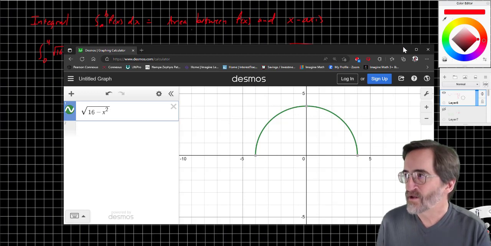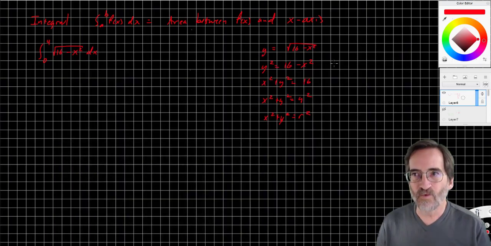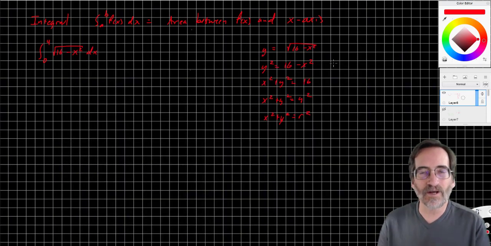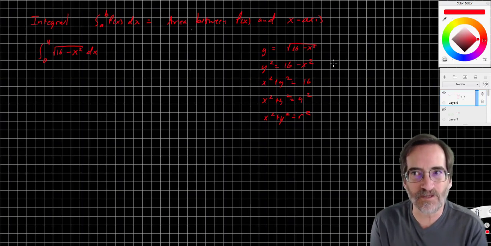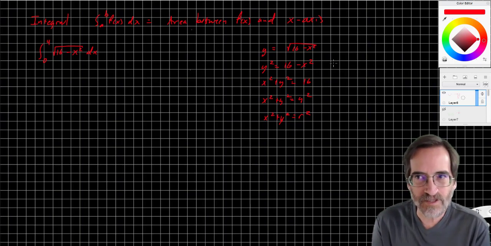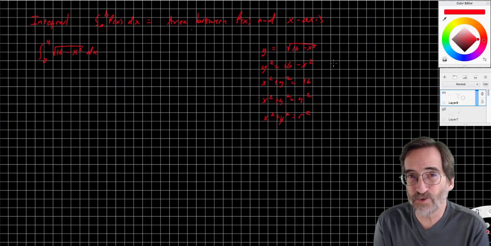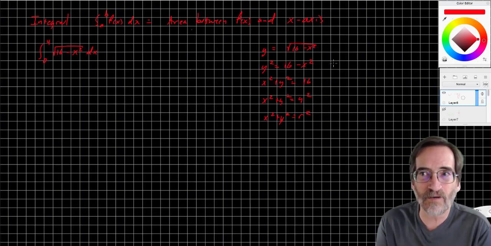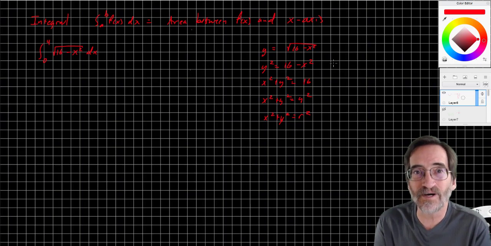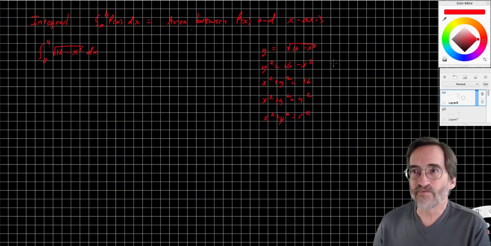And so using geometry, we can actually answer this question without having to do anything fancy schmancy with the square root, because actually finding the integral of a square root function with a function of x inside the square root is quite tricky. There are some techniques such as u substitution, such as partial fractions, and other things that we're going to learn later on, but this is a very difficult integral to find. But it's not difficult if you recognize the geometry of the situation.